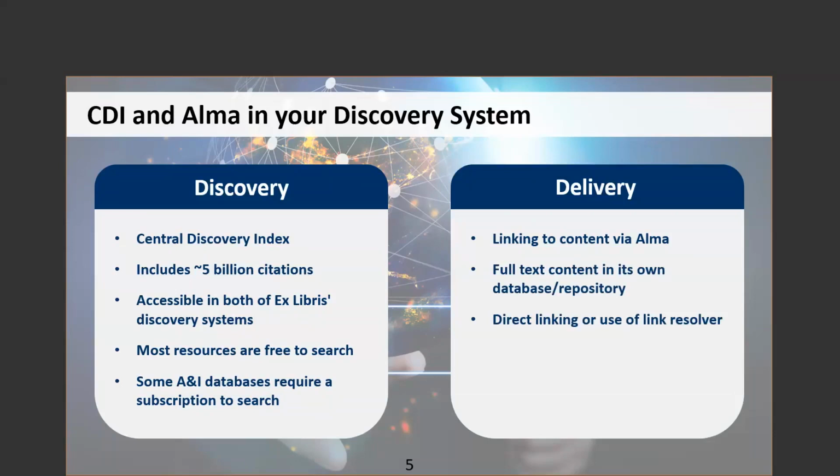This could be via direct linking to the material from the CDI citation, or it could be leveraging the link resolver to determine the best place to access the content. And we'll take a look when we look in Alma at where we can find what kind of linking is being utilized in this collection, whether or not it's direct linking or it's utilizing the Alma link resolver. And that's also going to have some consequences on what choices we can make in terms of affecting availability.